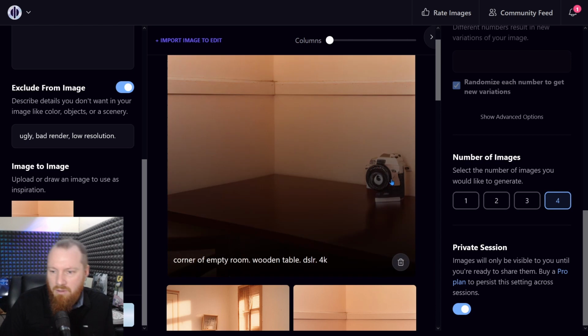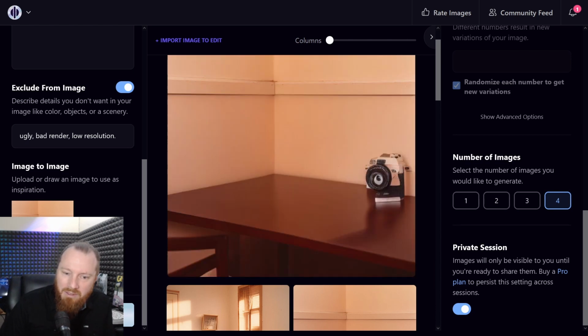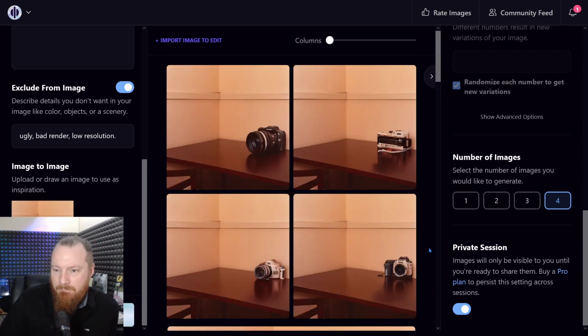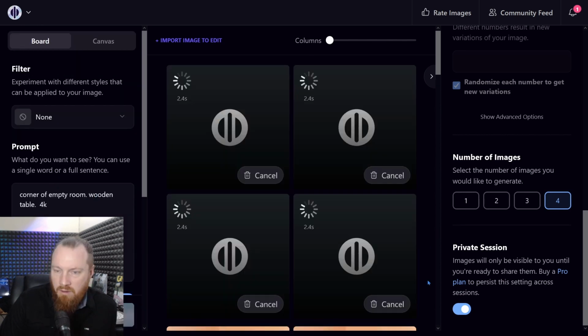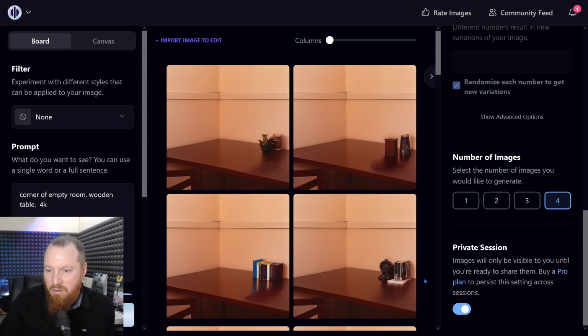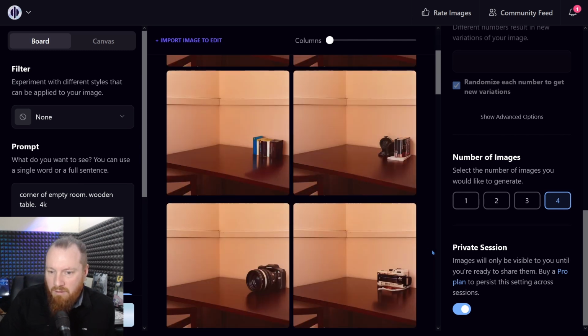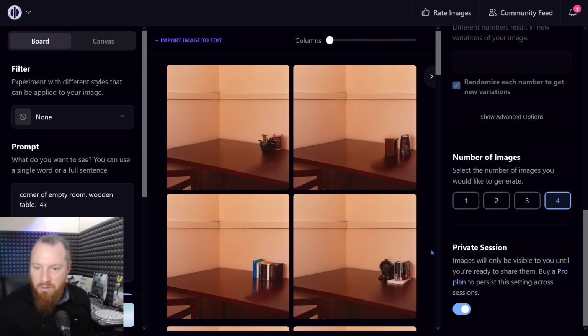Okay, this is funny. So let's put a different camera in there this time. Let's generate it again with 4 cameras again. All right, let's just take the camera out of the prompt because that's obviously triggering something. Hopefully the good quality contextual outside bit of the image will help it in paint. Same quality. Alright, so yeah, it's putting a little something on the table. That's alright, that's enough to get the idea.